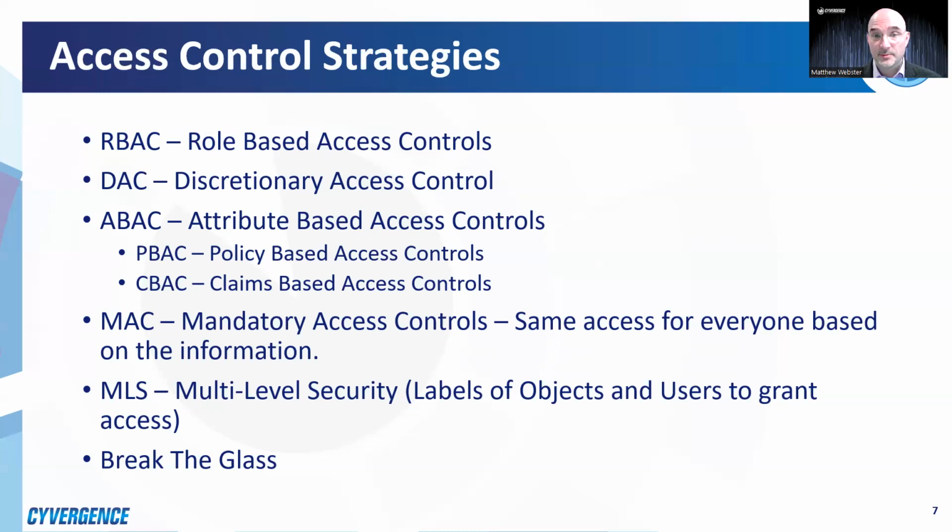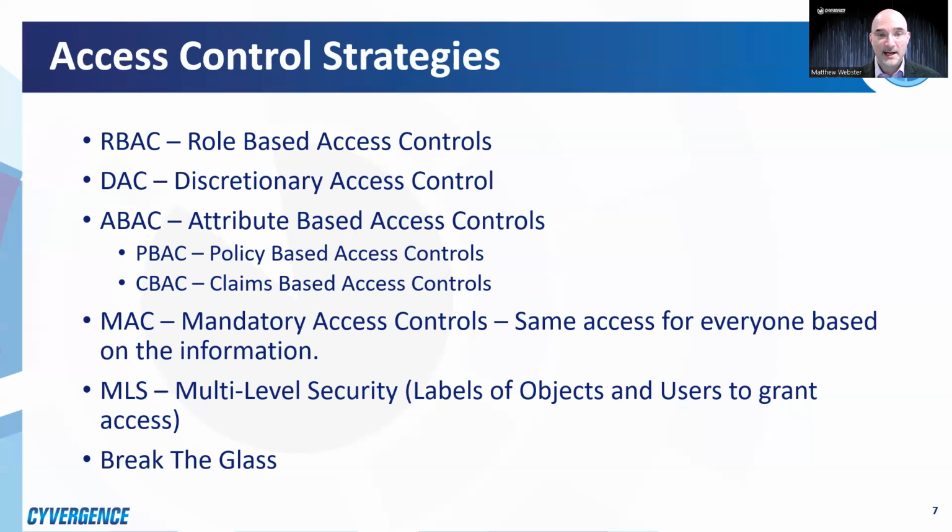Then you're going to find attribute-based access controls. This is where you've got an appropriate attribute in order to gain access to something. So this can be either a policy or a claim. This would be, hey, there's an end user who needs to look at something, and they're given authorization to do that because they're looking at claims, and an application may say, yep, this person's on the phone, they validated their address, and therefore they have access to be able to do what they want to do. And there's different variations of these that are out there, but that's just one example.